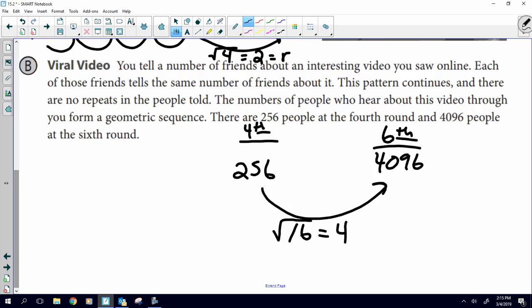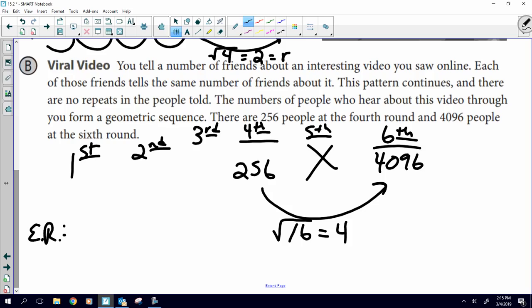So 256, and as a matter of fact, you know what? I don't even care about that. I was going to figure out the fifth term, but we don't really care about that. We don't even need to know it. We need to know the third, the second, and the first. Because then we can write our explicit rule. Okay, and again, I'm going to write the general formula times the ratio to the power of n minus 1. Okay? All right, so we're going to have our explicit rule here and what it actually is.